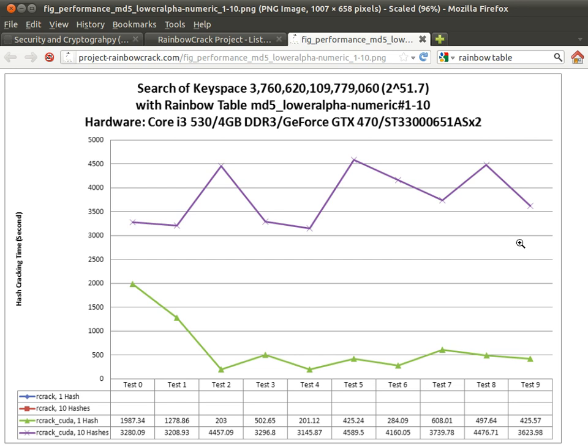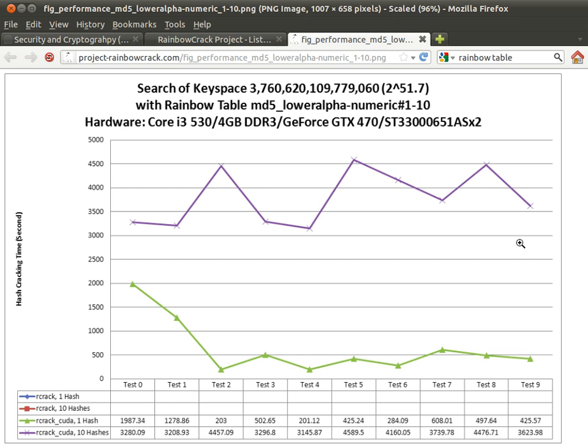Here's a plot of performance for someone who did this on some computer using a graphics card. Look at the green line. That's using the graphics card to do the lookup, to speed up the lookup. The average values are in the order of hundreds of seconds, up to 2,000 seconds. It will change depending on what the hash value is. These are just random hash values. So in the order of hundreds or maybe thousands of seconds to do a search through that table.